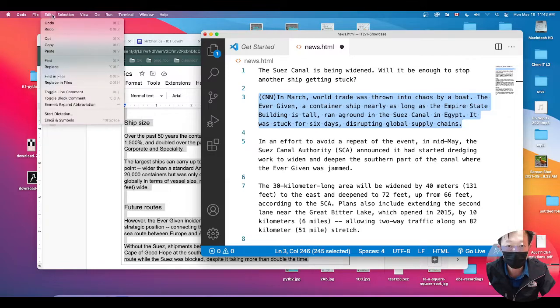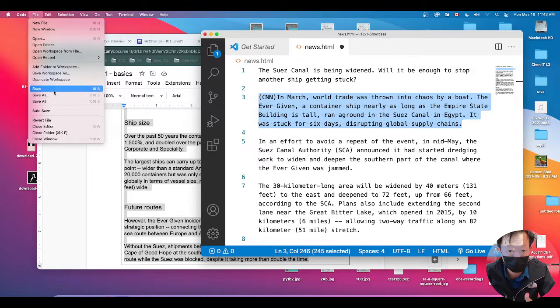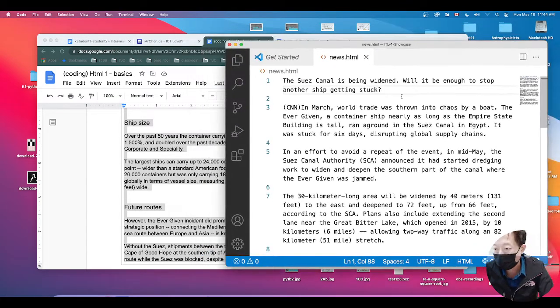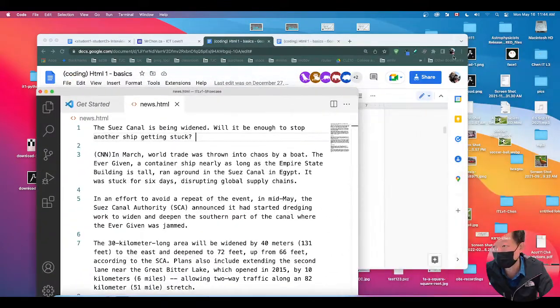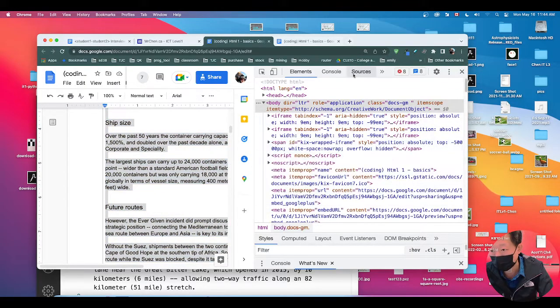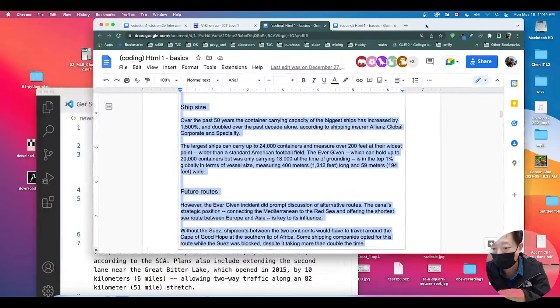So I would always use the shortcut key to save. It's Command S, okay? So Command S, Control S to save it. Now that it's saved, the circle disappears. You see that? If I were to make more changes, say if I were to add one more space here, the circle appears again. That means there is some change that you may want to save, so save it, okay? Now, this is my HTML file. That's the equivalent of that side, okay? Although I have not put any tags in there, it's still an HTML file.